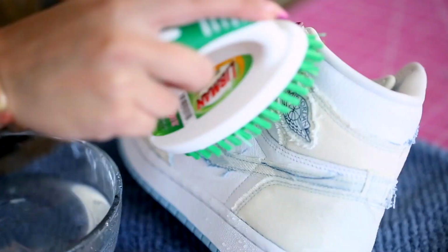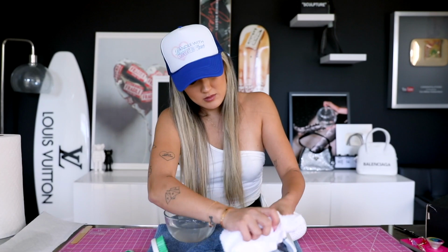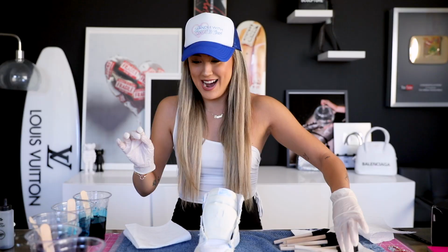Truly cool. Quite a success. Rinse the bleach out, and I have one singular pair of gloves to get me through this entire process of two shoes and five different very pigmented dyes. Pray for me. I'm scared.